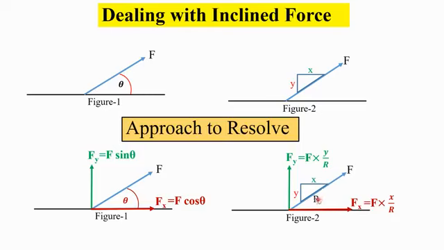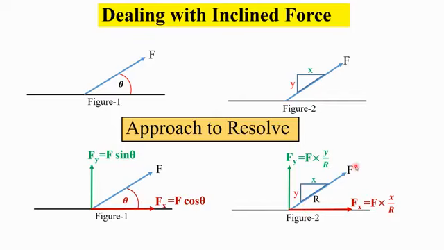And in this case, Fx will be, you see, this is R. At first, what is R? R is, according to Pythagoras, root over x square plus y square. So it is rectangular, it is 90 degrees, so it is perpendicular. As it is 90 degrees, according to Pythagoras, x square plus y square is equal to R square. You know it, so you can very well find R.